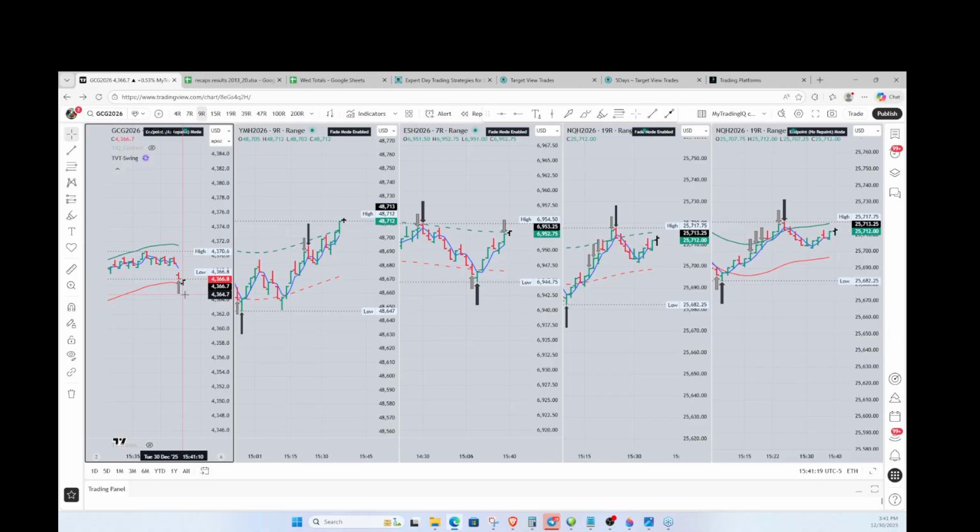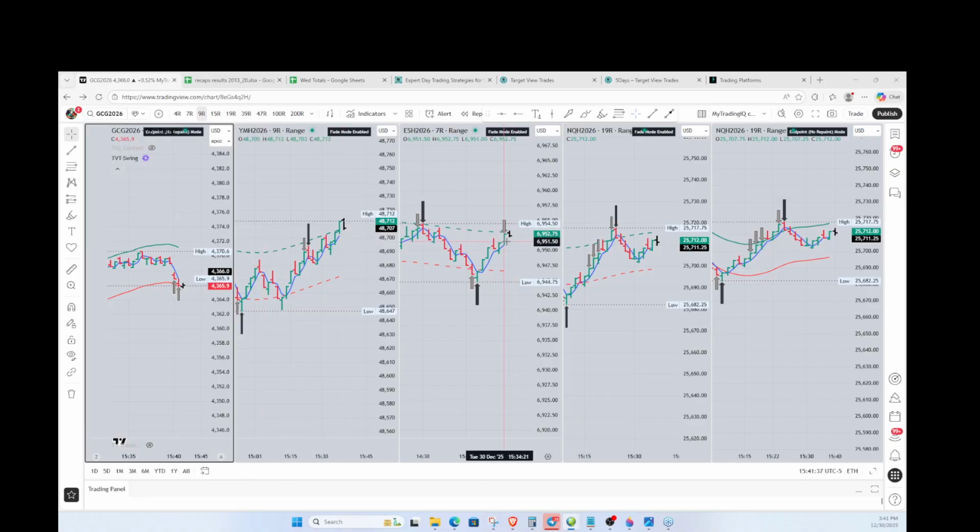So if you get an up close on the gold, it'll give us a black arrow pointing up. So we'll have a long trade on gold and a short trade over there on the ES. It looks like it's possible. Nope, we got a down close, so we got another gray arrow there. So we could still have it over here on the gold. We could still have it here on the ES too. We still need a down close there on the ES.